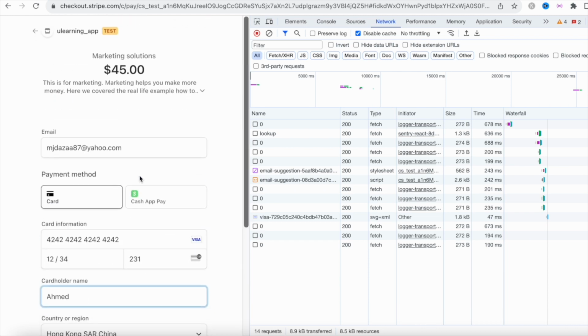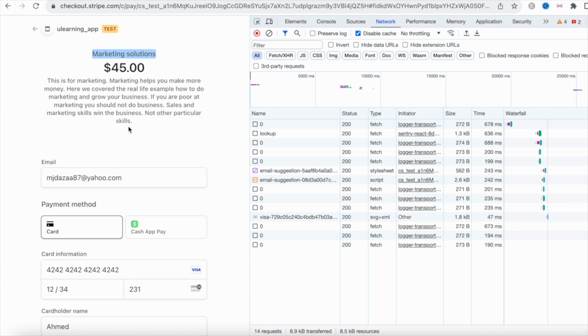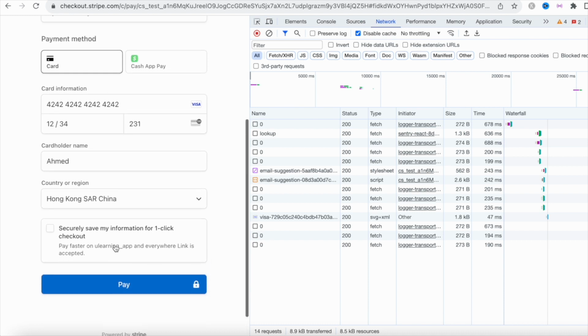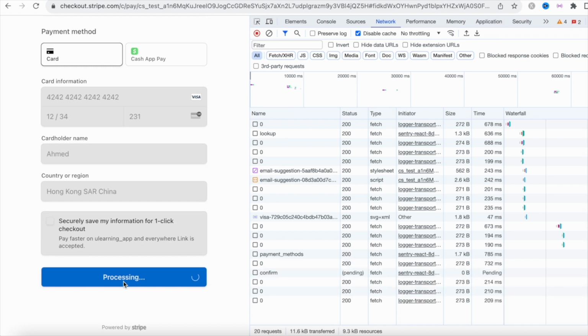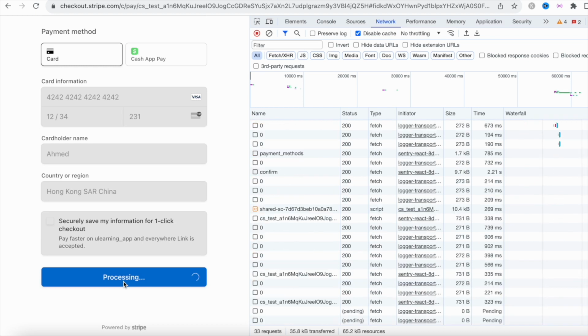In a mobile application, this is what you will see. Over here, you will see your app name and your product name. This is our product name, or course name in our case. And this is the description of what we are going to buy. So that's what you will see in your mobile application. After that, I'm going to go ahead and make the payment. I'm going to click on this, and I'll observe the behavior, how it goes.